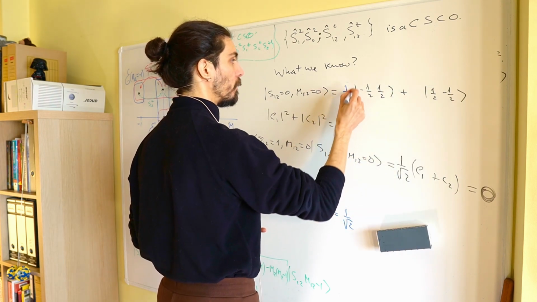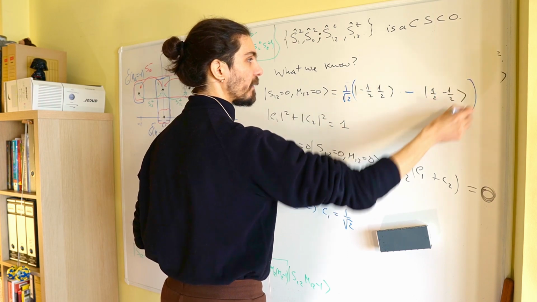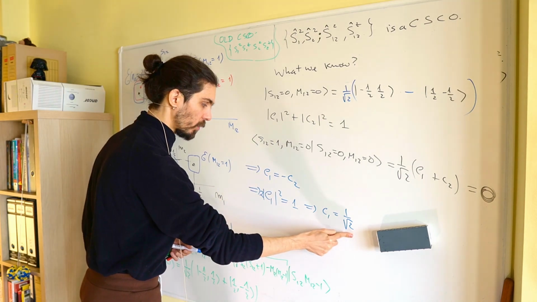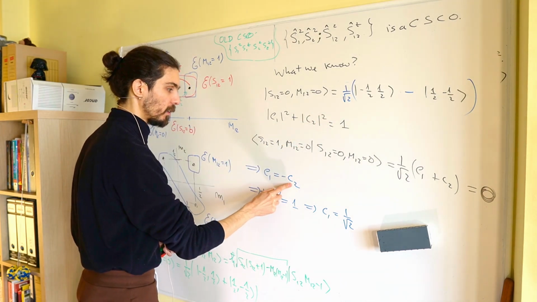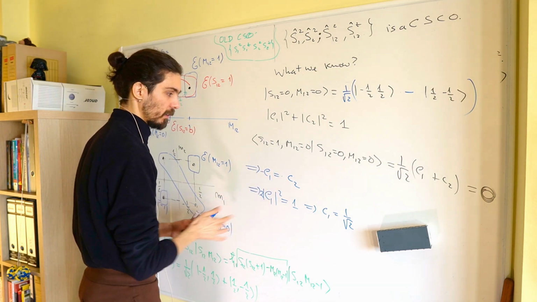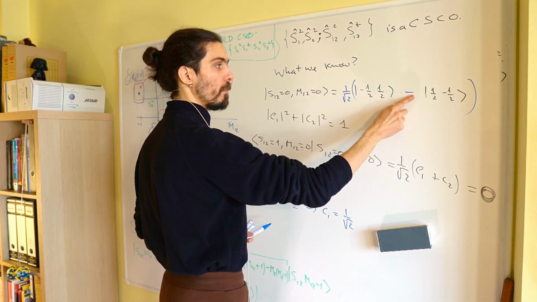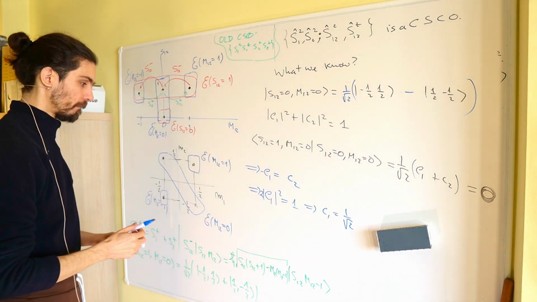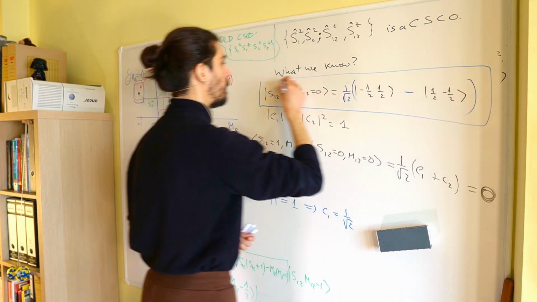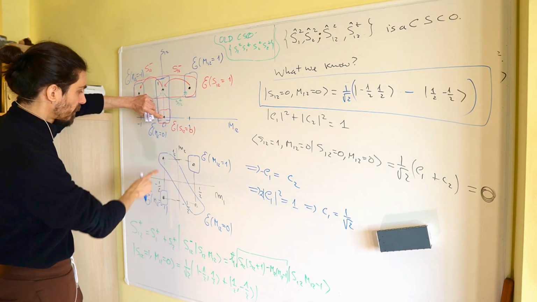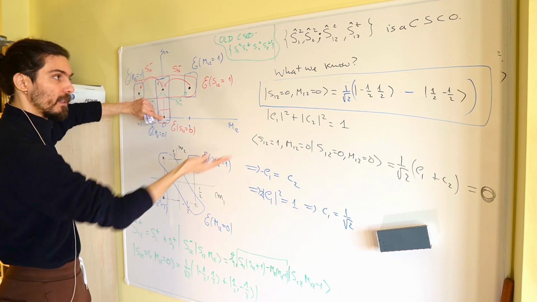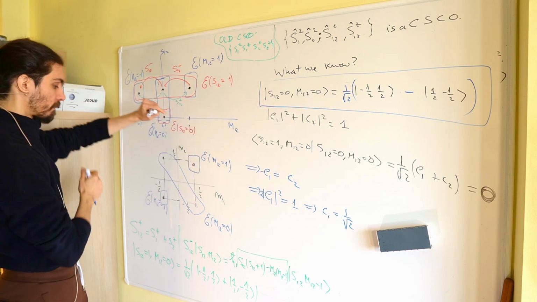1 over square root of 2 times this minus that. Can you see? Because C1 is 1 over square root of 2, it's here, and C2 is minus C1, by the way. Okay, maybe I put it here, like this. It's minus square root of 2, minus square root of 2 times that. Is it fine? So here it is, again, a connection between this cat of this basis and the old basis, which is that linear combination that you find here. Okay?